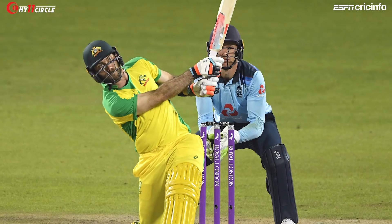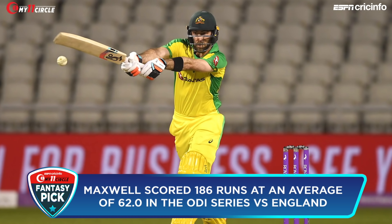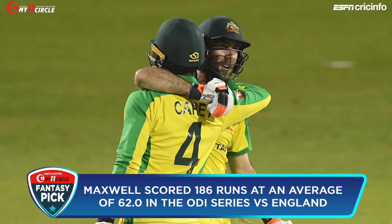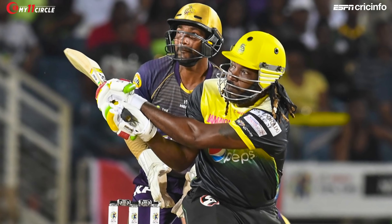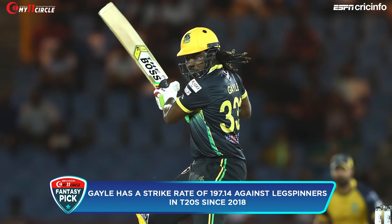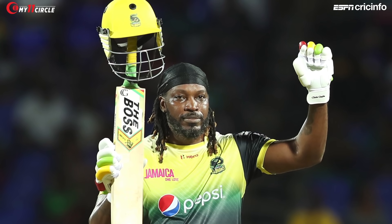Glenn Maxwell — he's had a couple of failures in as many games this season, but we believe he will take full advantage of the short boundaries in Sharjah. Remember, he's also coming off a fifty and a hundred against a Jofra Archer-led attack in the 50-over format in England, and so it's only a matter of time before Maxwell fires as well. And Chris Gayle, the world boss, is a part of our top picks. It could be just the right time for Punjab to unleash Chris Gayle on the smallest ground and the best wicket to bat on in the tournament, with a couple of leg spinners in the opposition. Gayle will be salivating at the prospect of batting in this game.